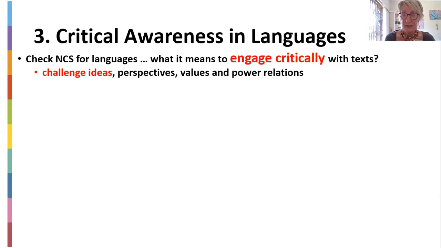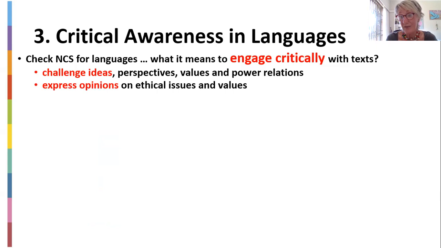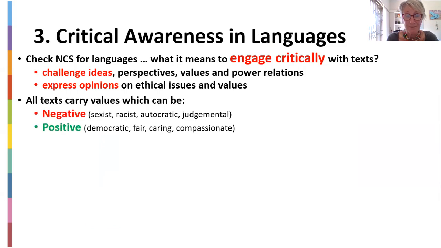So they often do not get a chance to actually say what they want to say or what they need to say. For them to express their own opinions on ethical issues and values as well, why they think this is good, why they think it's bad, to encourage them to think critically in this manner, provide them with opportunities to express these opinions on values, on anything that needs to be expressed, and not to keep them silent. And just for them to be aware, this is why they must be critical, that often texts carry values that can be negative.